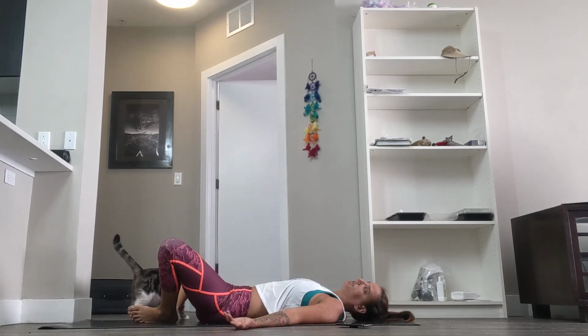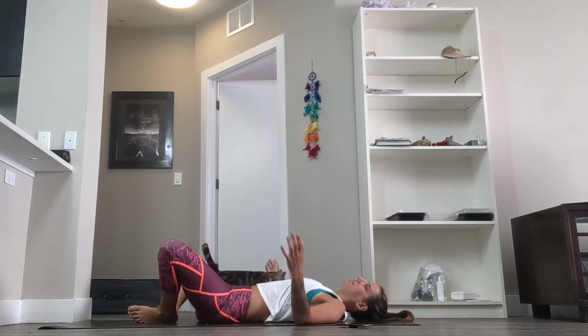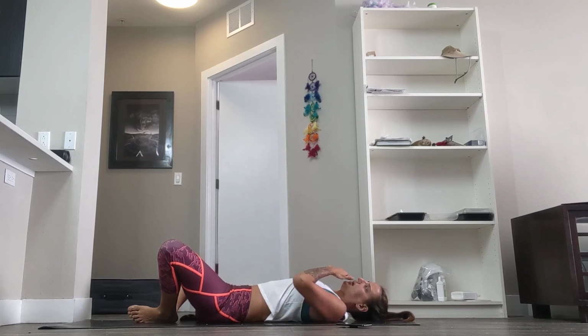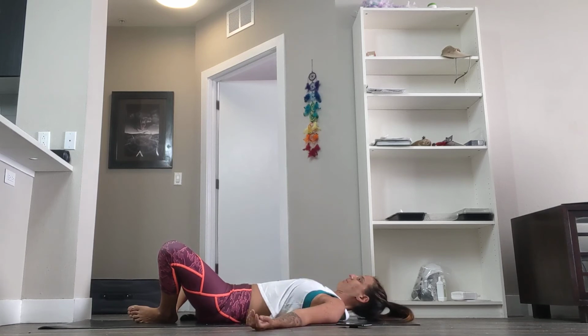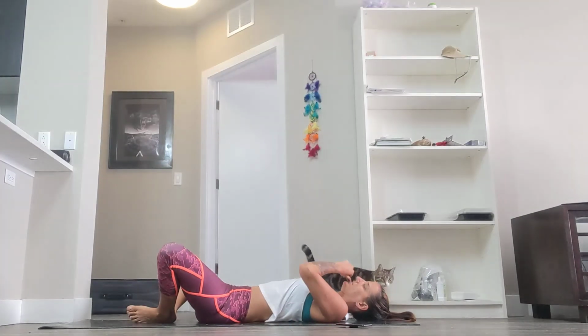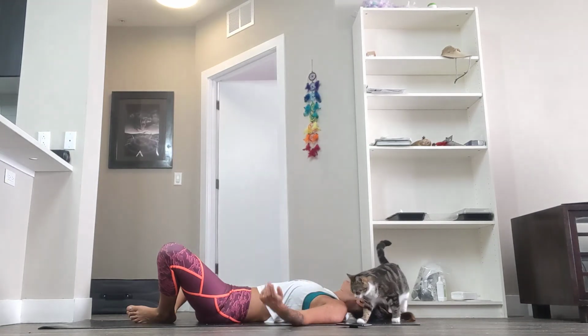So even in final Shavasana, if you're feeling like different arm and leg variation or anything like that, that's okay. The least amount of effort usually is what's required, but because these classes are so short, if you're feeling like something else and you want to hold that longer for your resting pose, go for it. So coming into closed eyes, some stillness.